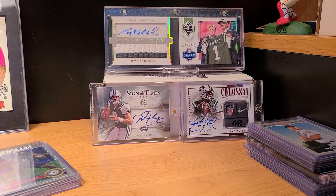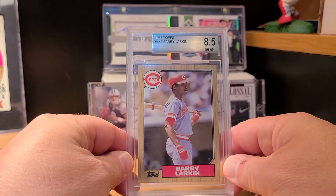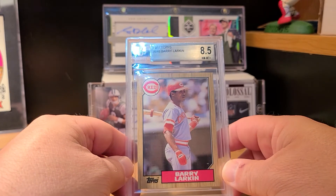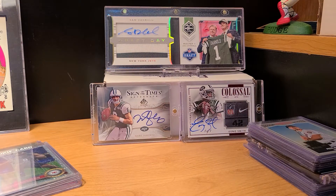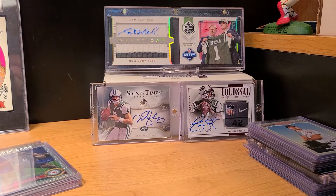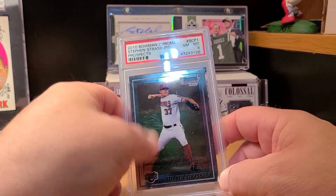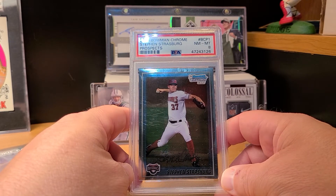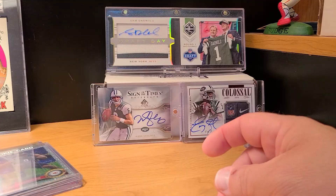A cheap 90s rookie — Mike Sweeney, needed that one. Then a couple of graded rookies: picked up a BGS 8.5 Barry Larkin 1987 Topps. I've wanted to get one of those graded for a while; I have a bunch but I'm scared to send them in — I think they're not going to get more than an 8. Also picked up a Stephen Strasburg Bowman Chrome — just an 8, but I didn't have the card and got it for just a couple bucks.